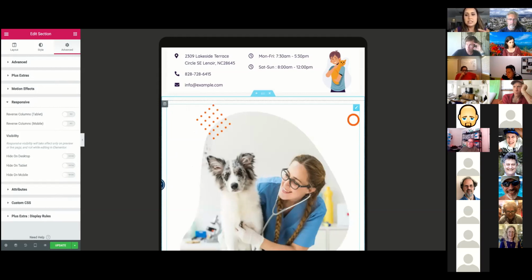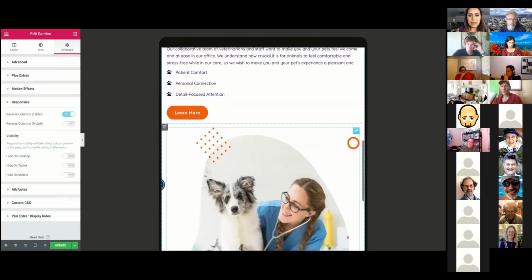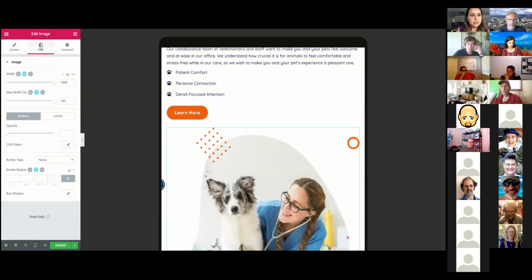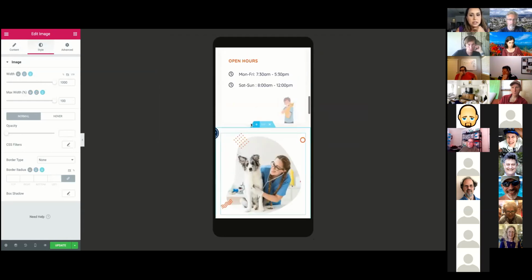So now, as the user is looking from left to right, it would have been content, content, graphic, graphic, and content. So now we want to mix that up. That's why we're going to have this here and switch this up. And then we can come back and change our image like we did previously to be a lot smaller and responsive. That way we can make sure that in all devices, it is looking clean and how we want it to.